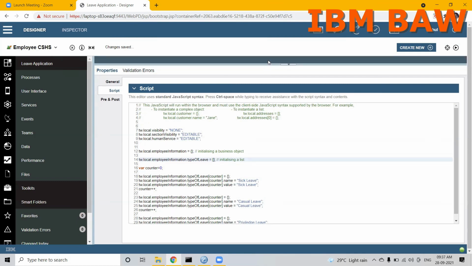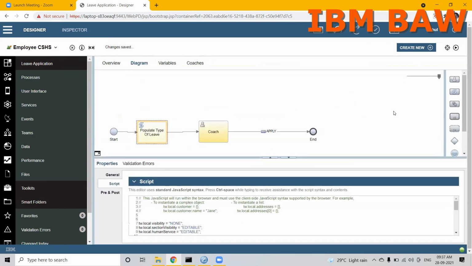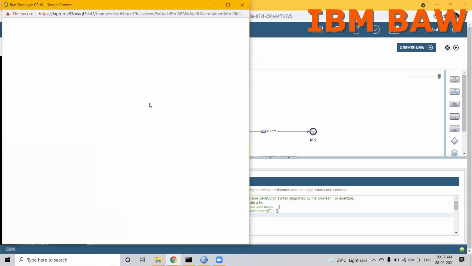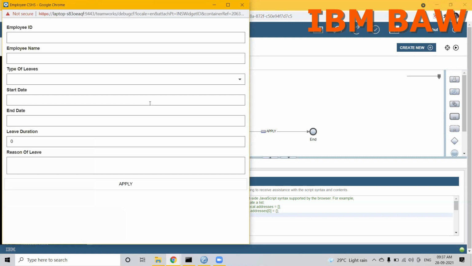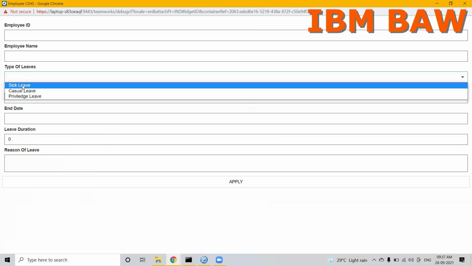Now if I run the human service at the moment, let's see what happens. I'll once again come to the configuration options and explain everything at the end of the session. Let me just remove this participant list. All right, let's see whether our implementation is working correctly or not. It is working absolutely correctly. You see, there is no other section. I don't see the manager remarks, approve button, reject button, nothing. But I see all these details coming, and these leaves are also populating, right?